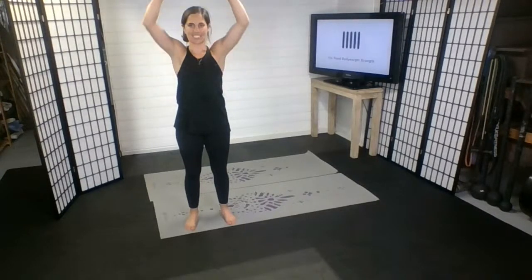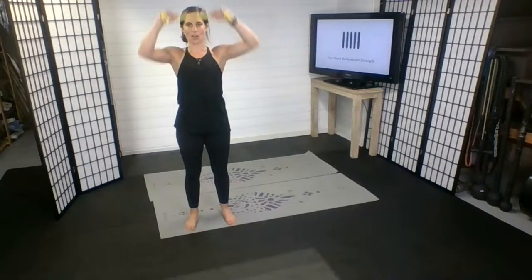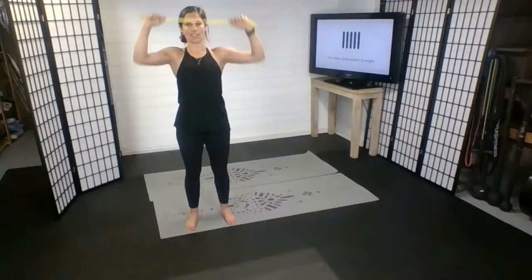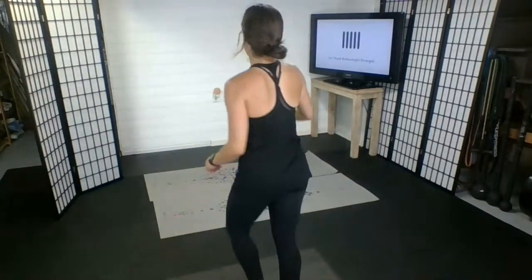Don't get lazy with that tension. Constant tension on that sock. 5 and 4 and 3 and 2 and 1. Great job. We're going into the broad jump with the RDL.